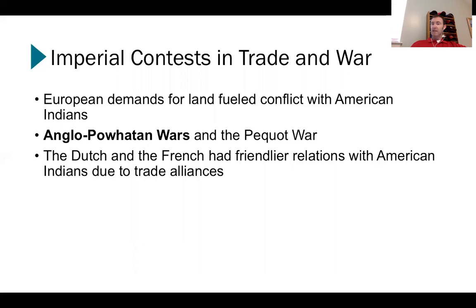Now, let's face the facts, as we already know. At the same time, European settlers like the Dutch and the French are going to have some better relationships because of trade. Now, it's not to say, guys, let's make this very clear, that there is not trade between the British and the American Indians, or the native population, when some of the British arrived. There are going to be a lot of opportunities there. So these Native Americans are going to be like, hey, we like getting this. We like guns. We like all these different things.